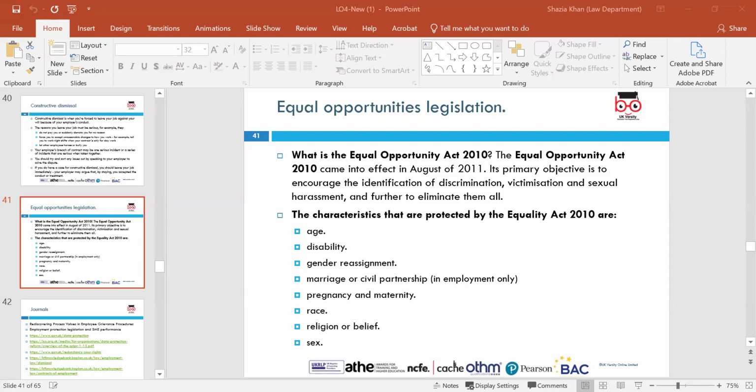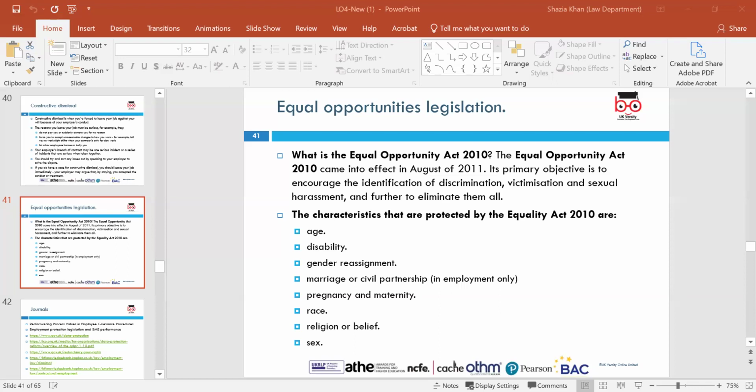Denying any employee or prospective employee their right to equal opportunity in the workplace is tantamount to discrimination, which is considered unlawful under the Equality Act 2010. The Equality Act 2010 specifies 9 areas that are termed in the legislation as protected characteristics. These include age, sex, race, disability, pregnancy, marital status, sexual orientation, gender reassignment, and religious background. Discriminating against workers because of these 9 characteristics is against the law.